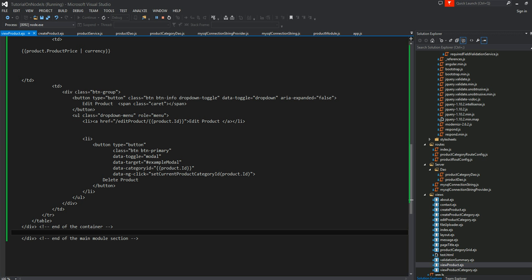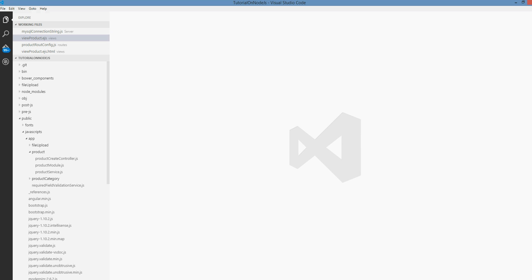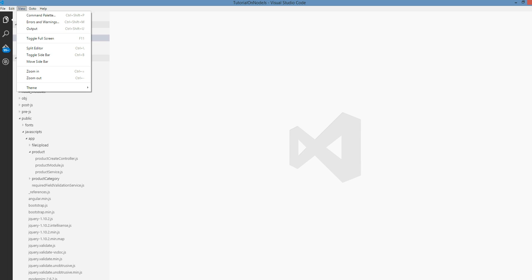As you know from my tutorials, I've been writing code in Visual Studio, but to follow this tutorial you don't really have to use Visual Studio at all. There are so many editors that you can use, whatever your favorite, a lot of them open source, and there is an open source editor from Microsoft called Code. You can use that. It has really cool features. One of the things I really like about it is that you can change the theme.